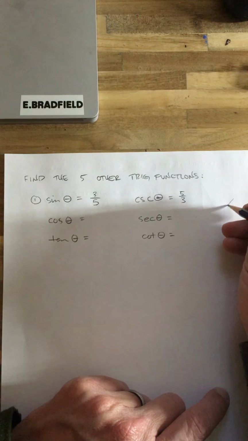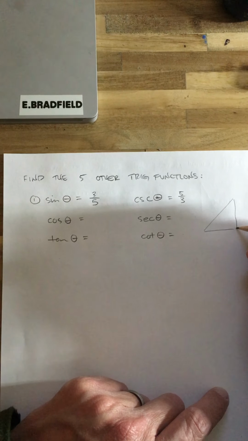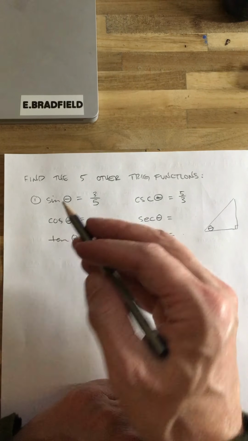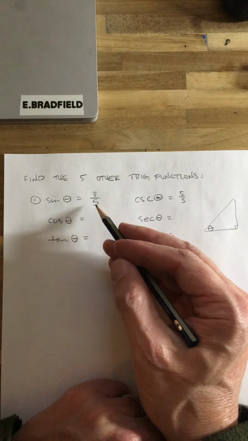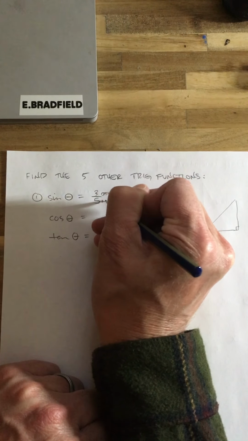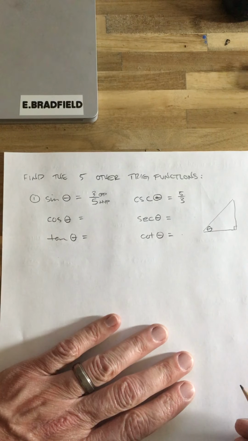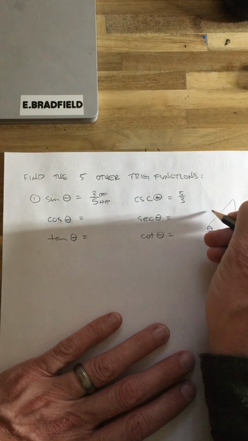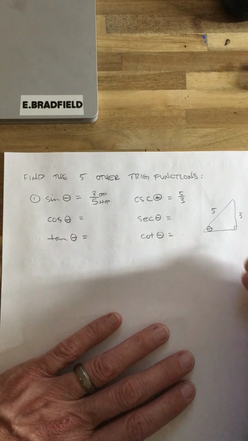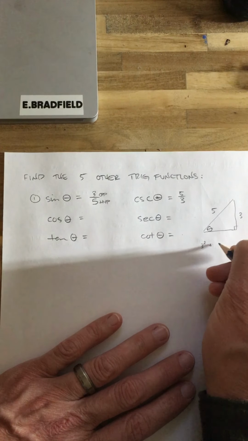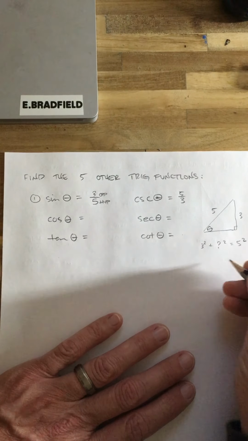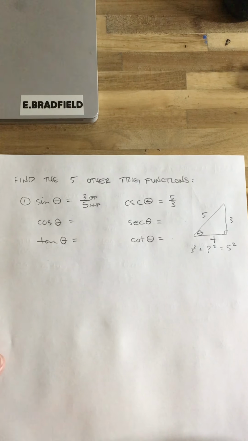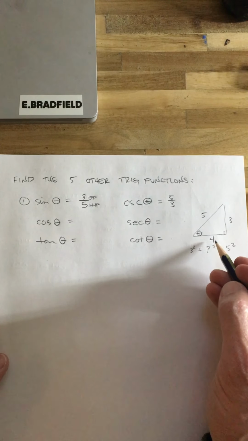So you can always draw a right triangle. Put an angle right here, theta. If you know that the sine of theta is 3/5, remember this is opposite over hypotenuse, then if this is my angle, the opposite side is 3, and the hypotenuse is always over here, so that's 5. And you can use the Pythagorean theorem, so 3 squared plus question mark squared equals 5 squared, and you'll end up getting that this side right here is 4. I'm not going to do the Pythagorean theorem for you. So now we have that side, so now just fill it out.